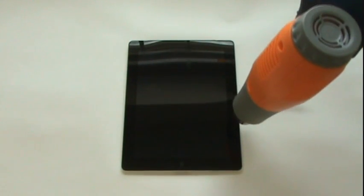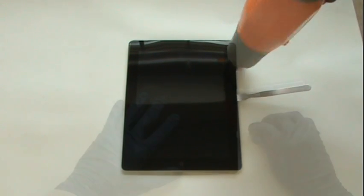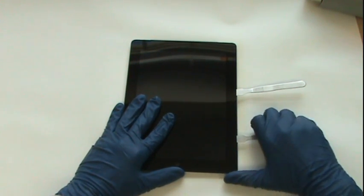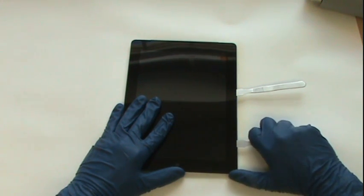If you find that the metal pry tool is not sliding along the edge very easily, you probably need to apply more heat. It can also be very helpful to use one metal pry tool as a space holder to keep the glass slightly raised, and the second tool to slide along the side that you're working on.